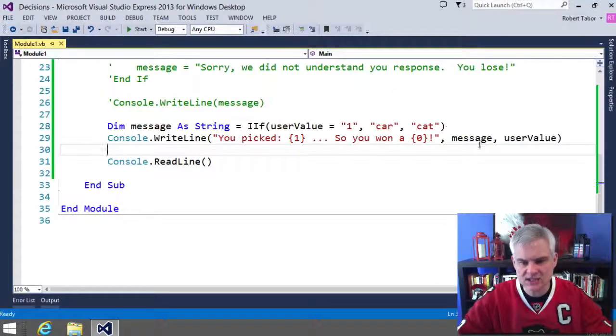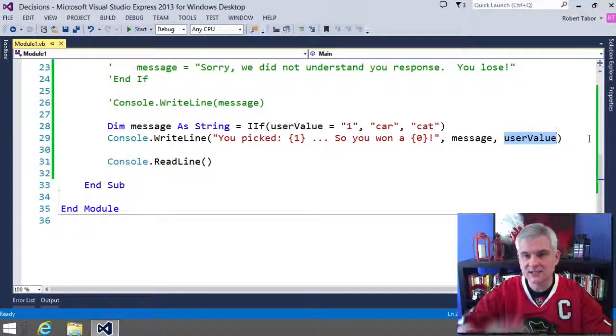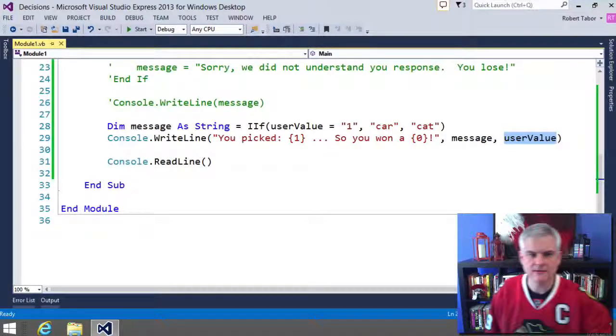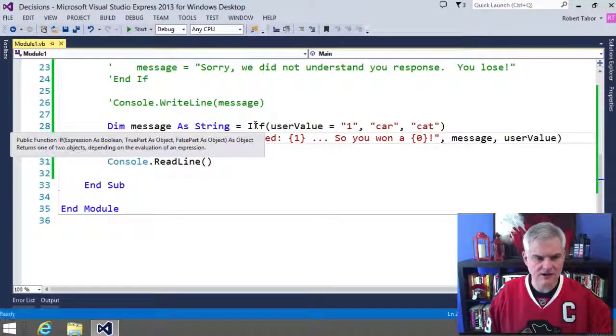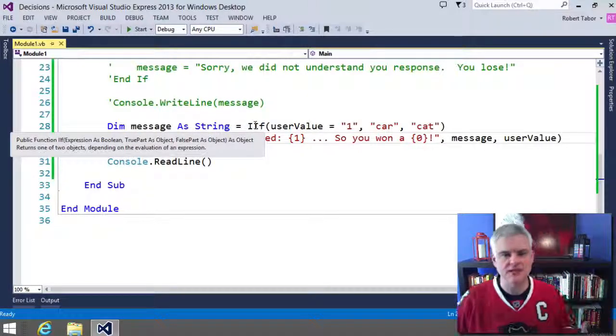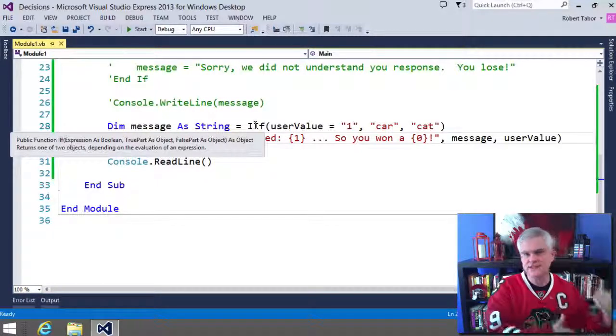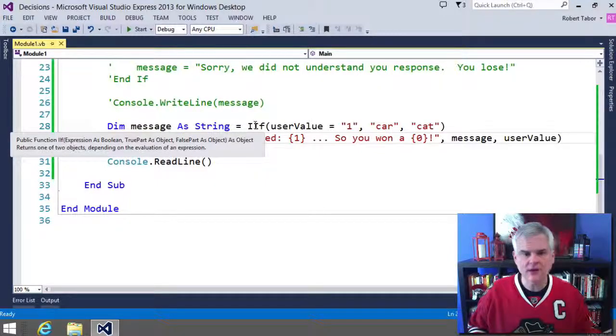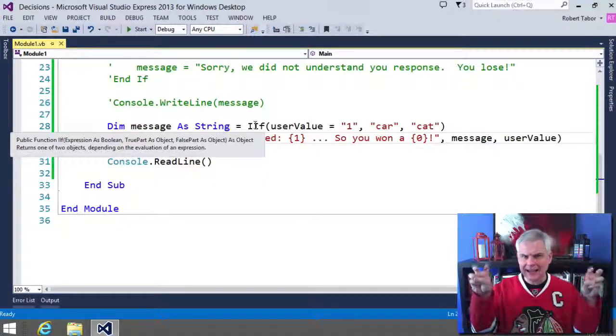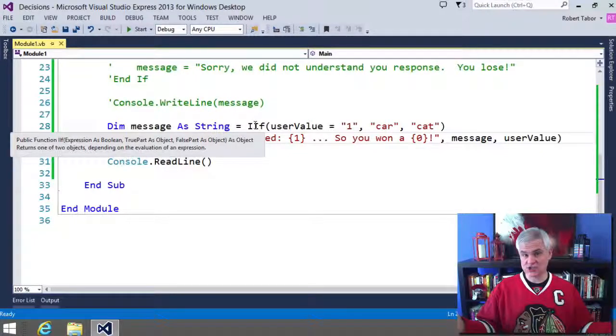All right, so you can see that this is 0 based and that these replacement codes as designated by this opening and closing curly brace, they're 0 based, so we're going to replace 0 with the first item, 1 with the second item, and we can continue on with multiple items beyond that as well. Very cool. So this conditional operator, let's see what they call it here. It's a function, IIf. So the IIf function is a little bit less flexible than that full-blown decision statement with the If, Else, End If. However, whenever you need quick, inline conditional logic, it will shine like it did here.